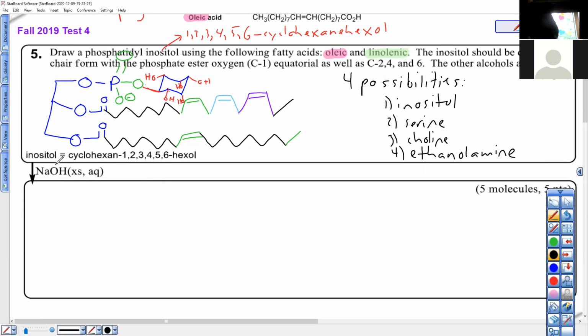And what does hydroxide do? Aqueous hydroxide is going to do saponification of all of the esters. Everything's going to be in its conjugate base form except for the alcohols. This hydroxide is not going to deprotonate those. So no matter what the question, be ready to draw glycerol in this box. That's a given for a point every time. Please judiciously use your circles. You want to go everything after the carbonyl?